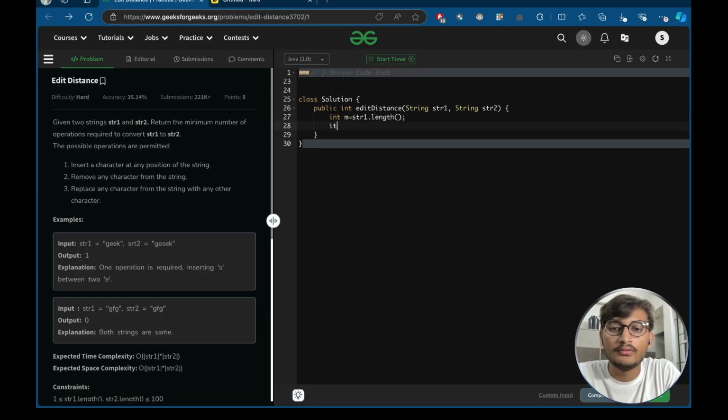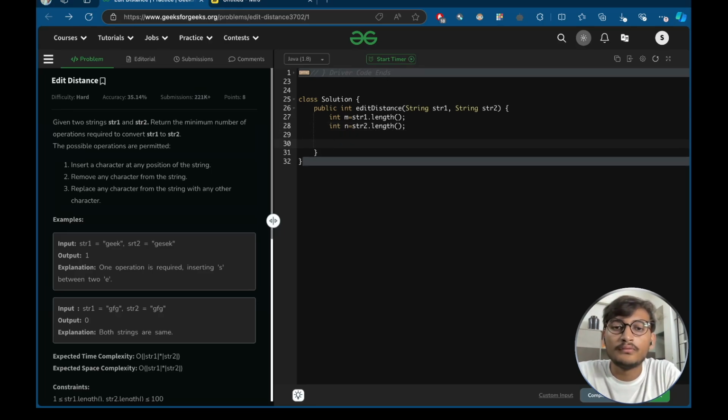Now int n is going to be str2.length. Now we will define our dp matrix. dp is equal to new int[m plus 1][n plus 1].